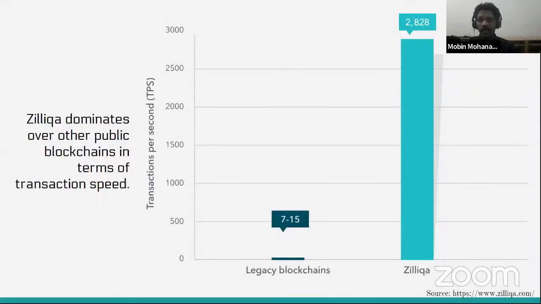From this graph, you can see how much Zilliqa has improved the transaction speed compared to the other blockchains. In the Bitcoin blockchain, you could only have 3 to 7 transactions per second, which is much too low when compared with other payment methods like banking accounts and net banking. In Ethereum's case, it's mostly 13 to 15, which is also too low. When we look at Zilliqa, using the sharding mechanism, it has enabled much higher transactions per second. From this throughput, we can see why the new age is going to prefer Zilliqa over other blockchain platforms.